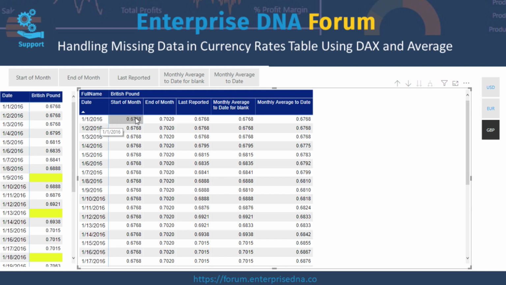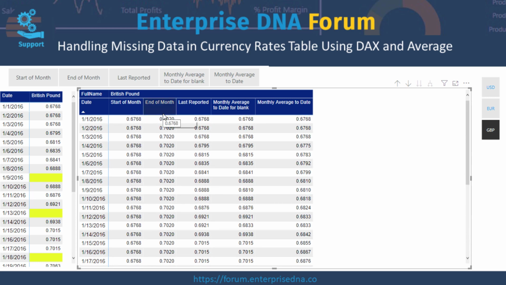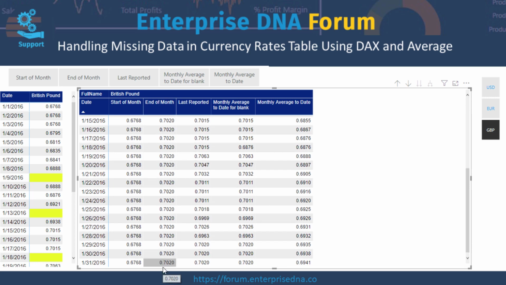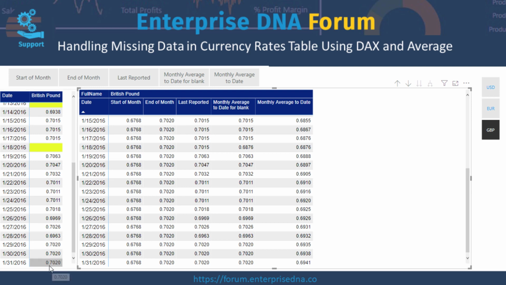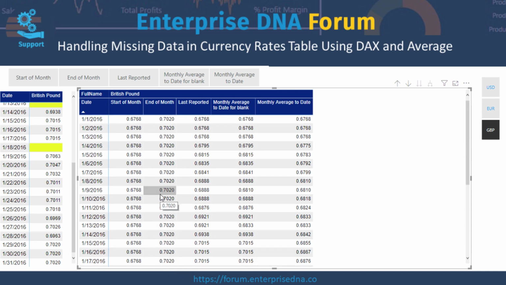So in the first, start of month, and the last reported, and the averages are all going to be the same. So start of month is the same from the first all the way down. End of month is the same, the last rate here, make sure that's right. So the last rate end of month was 0.702. Which is why I mentioned earlier, I'm not sure it makes a lot of sense to be able to convert the first of the month sales at the end of month rate.